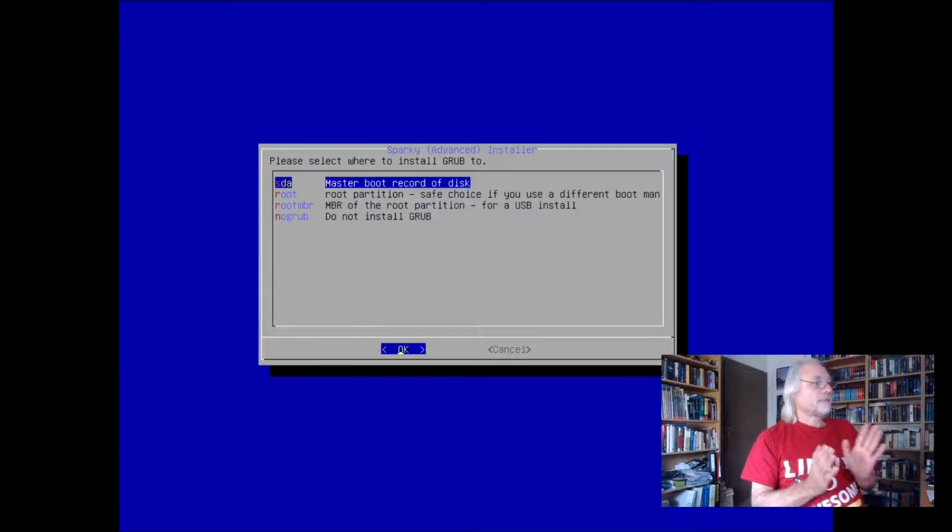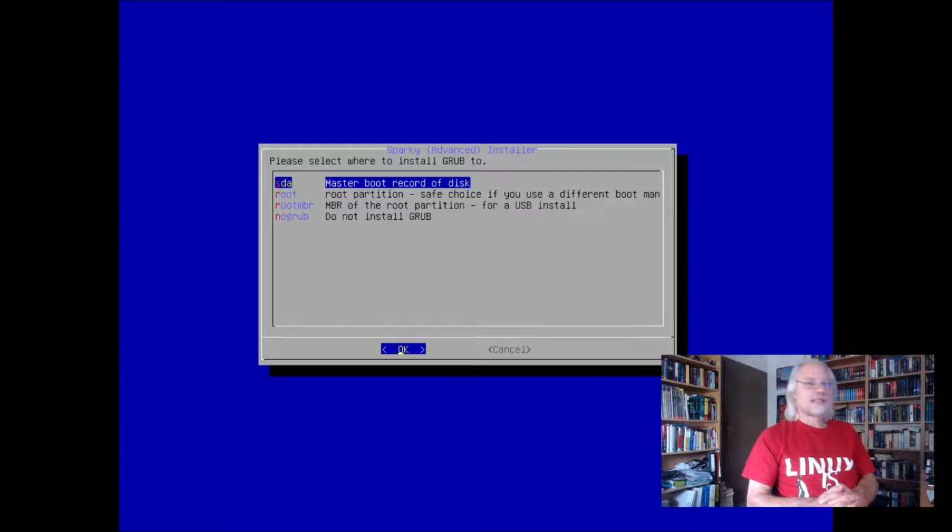Okay, please select where to install grub to. Well, I always would recommend to install it to the master boot record of the disk. You can select other options, and you also can select to not install grub. When should you not install grub?